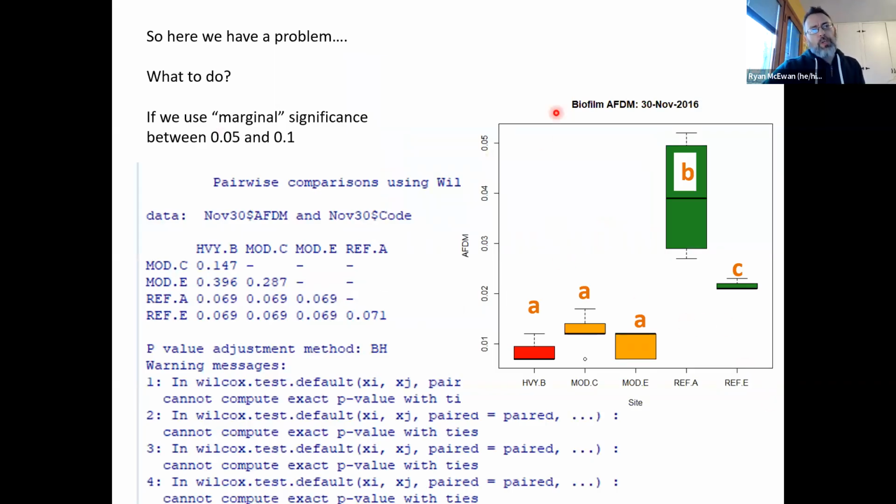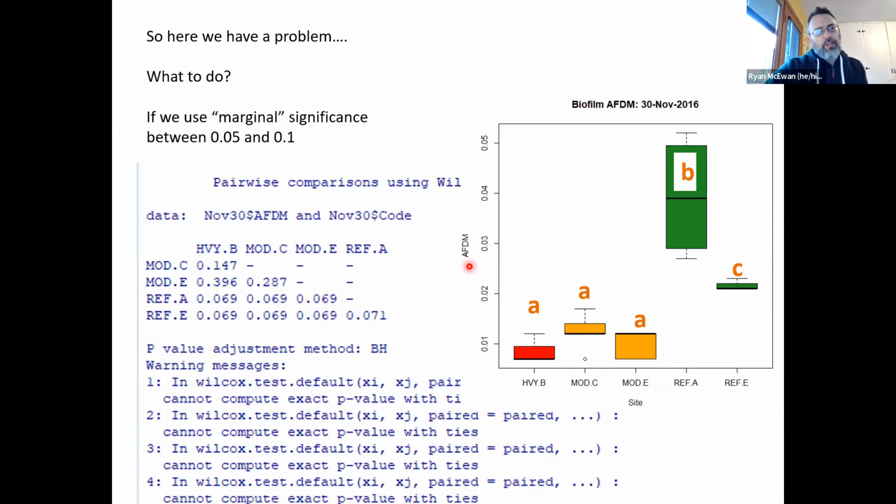You're the researcher, so you can define what you consider significant. In biology, we use P equals 0.05 as a critical value, as a standard operating procedure. You could say, because of the issues we've had, I'm relaxing that to P equals 0.1 would be okay. That's like a 10% chance. And if you do that, then now you've got something here. You go through these values, 0.69, 0.69, 0.69, 0.071. These are just outside the critical value of 0.05.